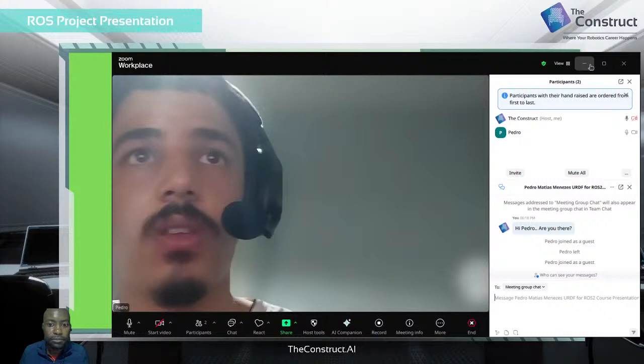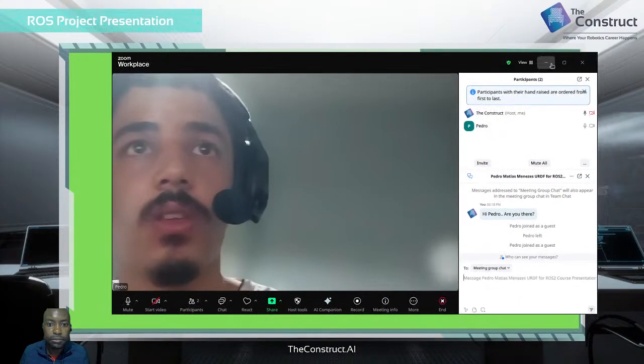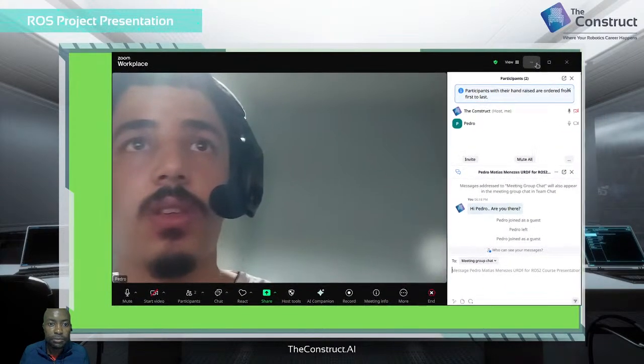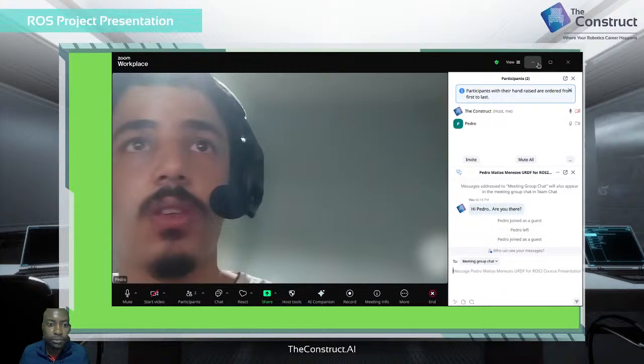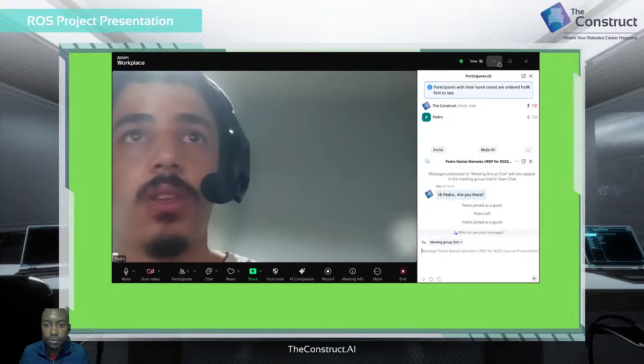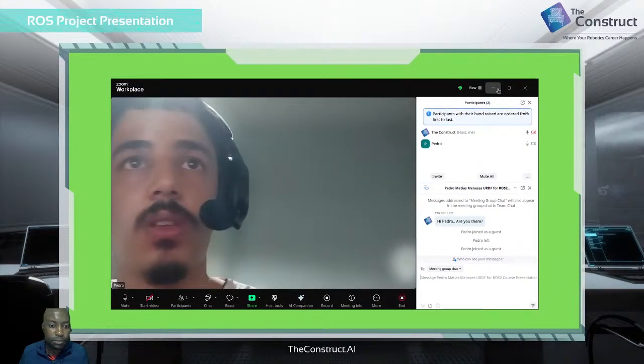Okay. First, here's my URDF. I have all the robot description here, all the links, all the joints, the Gazebo plugins, and I have something different from the first task. I don't use the Gazebo plugin for controlling the robot, the drive plugin. I searched about ROS control and used it for the movements too.